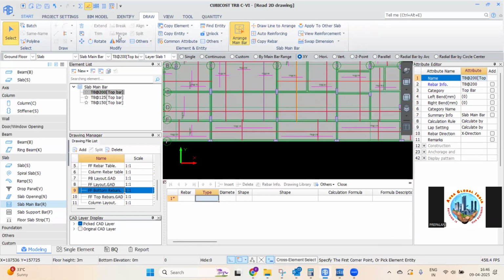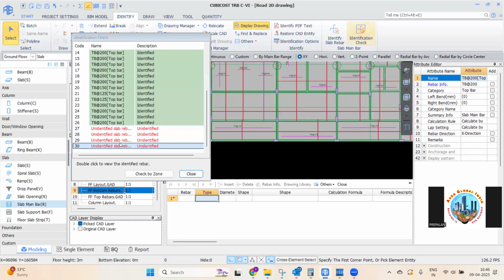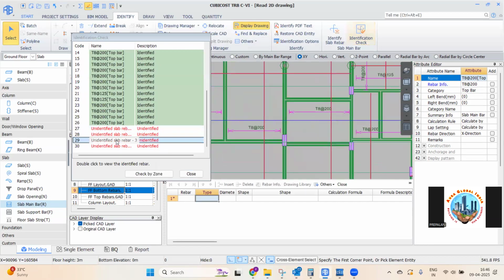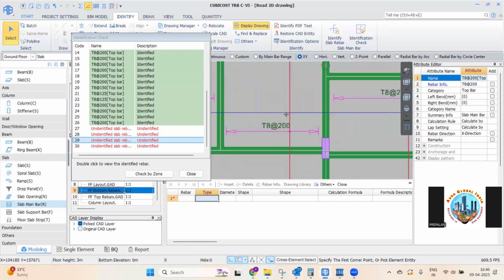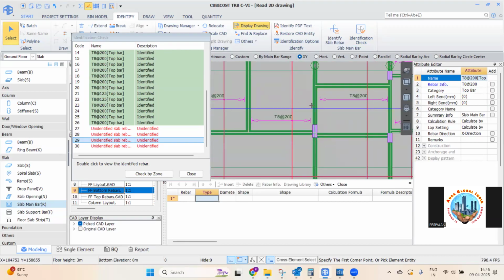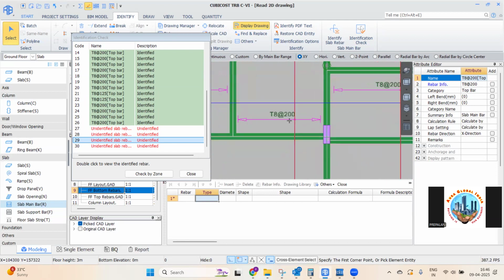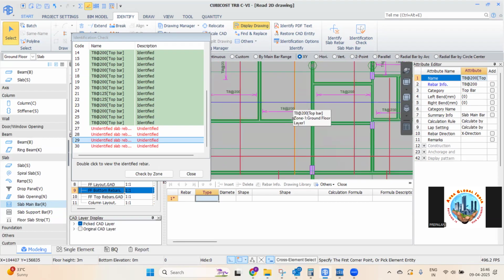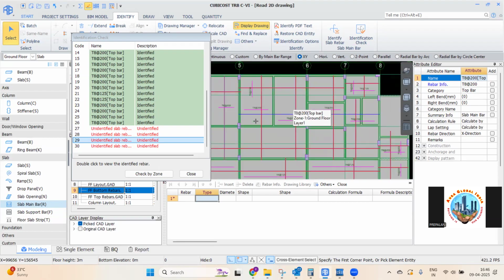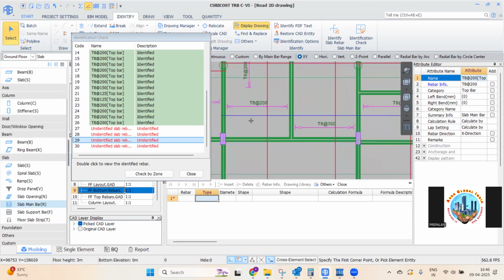Then again, I need to check that rebar is done. Then this rebar. Again here. I think this rebar is here. This rebar, I don't know the range.